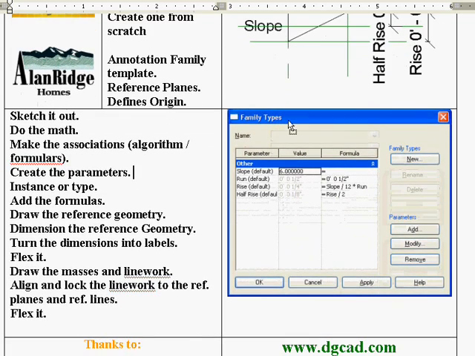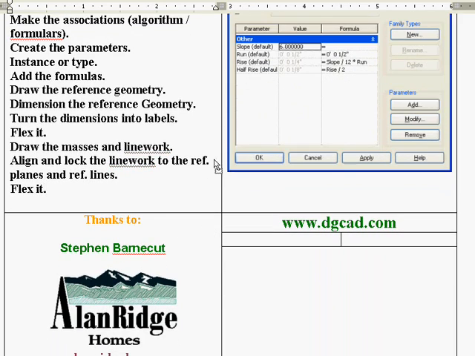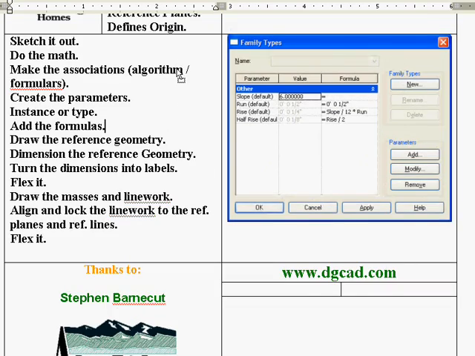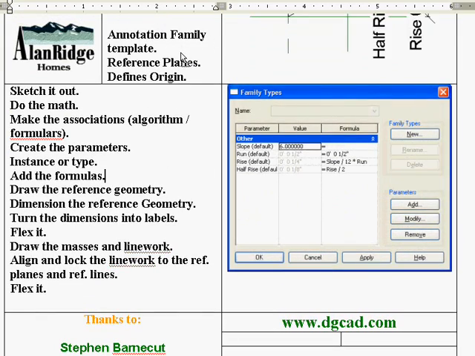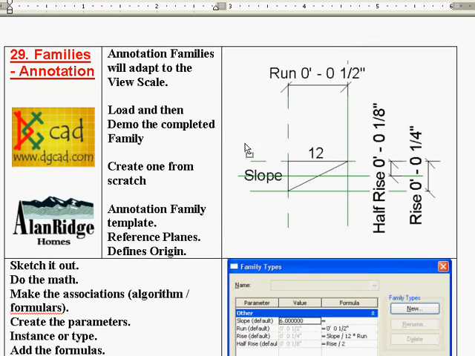If you use a chain, you won't get the same opportunity. And then you basically flex it, and then you go out and push it out to the model, to the project. Load to the project, try it out, go back and forth, and then you can go back and hit your edit family button and go back in and go back and forth. Okay, so that's our first lesson on creating annotation families, a really good one with a bit of formulas in there as well.